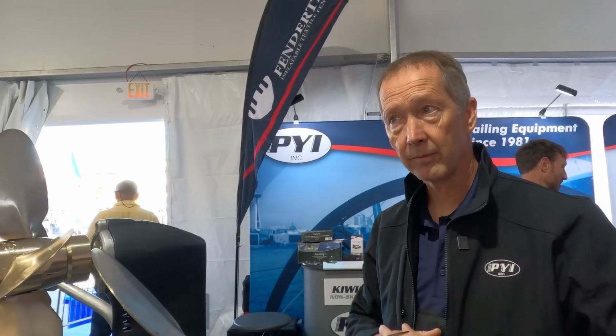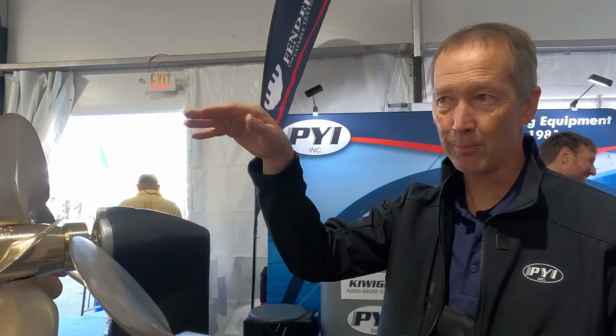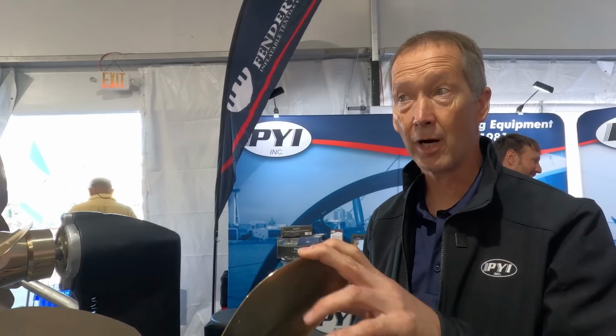So if you've got more than 1/8 of an inch, what's the procedure? What do you do if it's just slightly more than that? We do all the reconditioning in our machine shop in Linwood, Washington. It's a pretty simple, painless process. Go to our website, under support, there's a maintenance form. Fill it out, and then our machinist, Jerome Blakely, gives you a call, and he talks through what you're experiencing and the age of your prop. If it's a prop that's ever been serviced before, we have a record of it.